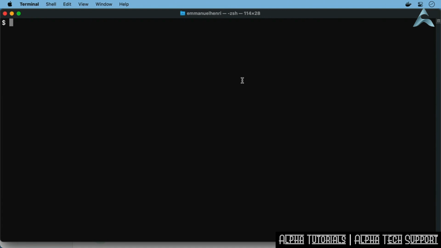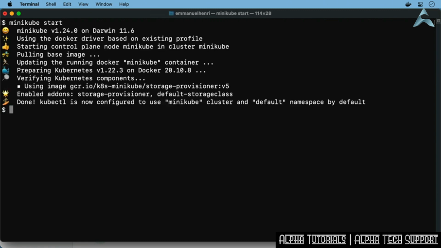So the way to start your first cluster is, again, very simple. What you would do is minikube start, and again, we're using the tool from Minikube, and this is going to create a cluster for us. It might take a bit longer for you because you don't have all the images that it requires downloaded to your system. In my case, I already have them all. That's why it took a lot faster. So once you have that, in theory, you should have a new cluster created. So let's go ahead and check.